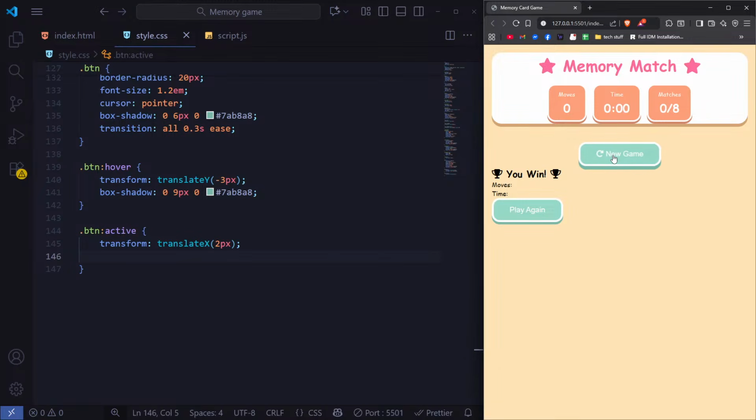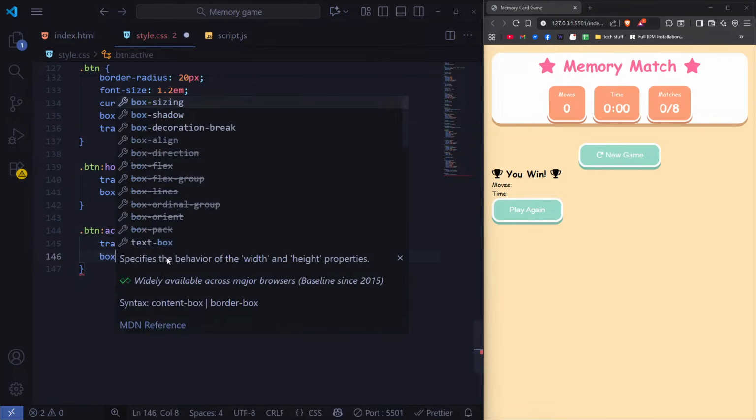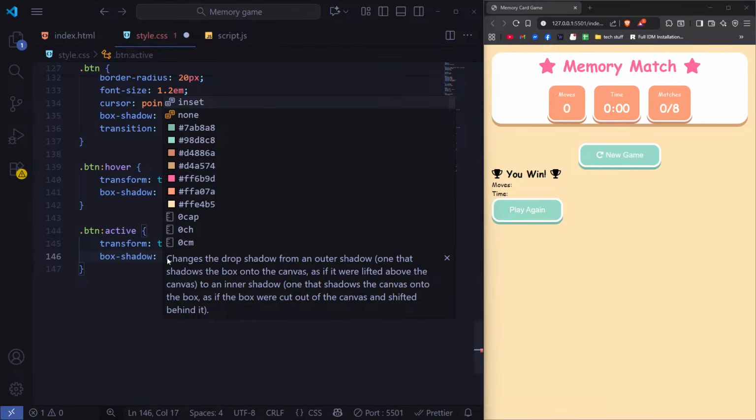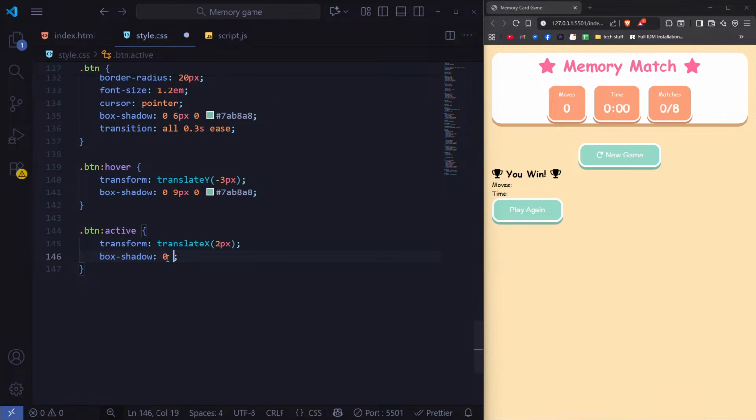I mean, it basically translates to 2 pixels downward, right? And also define a box shadow to a smaller box shadow. I'm just going to do 3 pixels, 0, the same color, obviously. Just like that. So it will give a button kind of vibe, just like that. So that is how you make a button-feel button. I don't know what you call it.